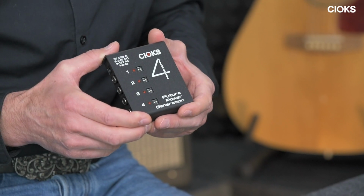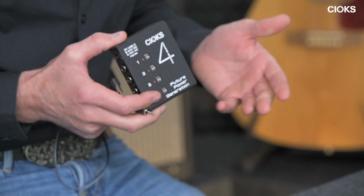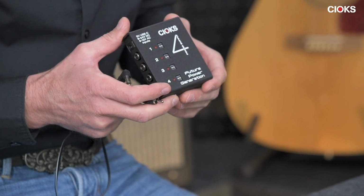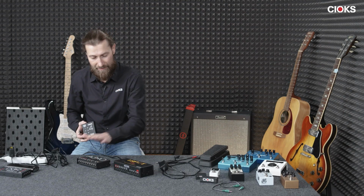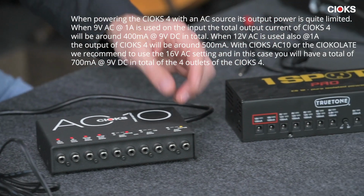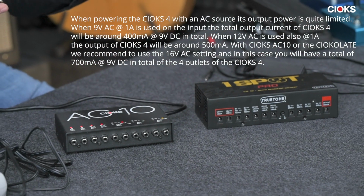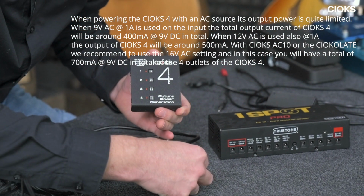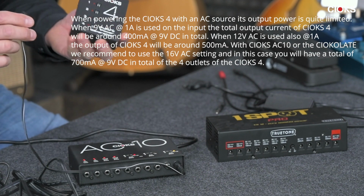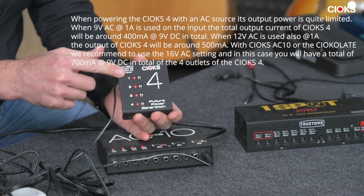Another option, which some of you might have, is the GigRig Generator, also providing 9 volts. It can also be used to power CIOKS 4. I also mentioned that CIOKS 4 can be powered off an AC source. In case you have an AC10 or maybe a One Spot Pro, and you got rid of your tube pedal and you have one of these AC outlets not used, you can also use it to power the C4, and in that case you're converting an unused AC outlet to 4 isolated DC channels.